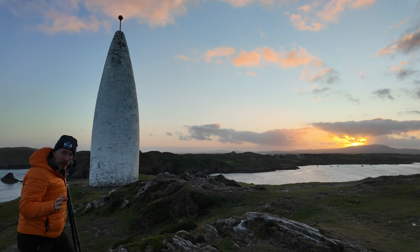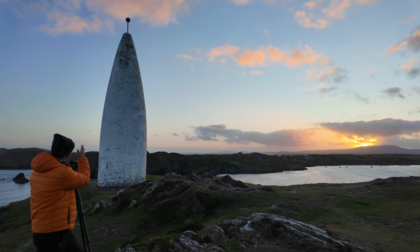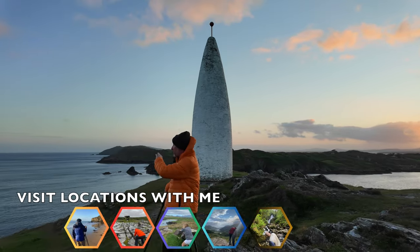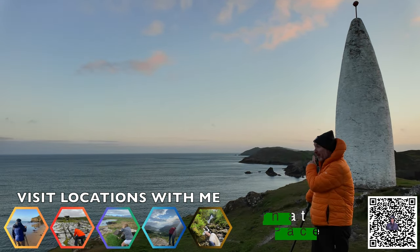Now there's not that much cloud in the sky, so hopefully I'll be able to catch a bit of color in relation to those. Over to this side of me here on my left hand side, there is nothing. So there's nothing to catch over there. That's fine, I've no interest really in that. I'm more interested on this side here.